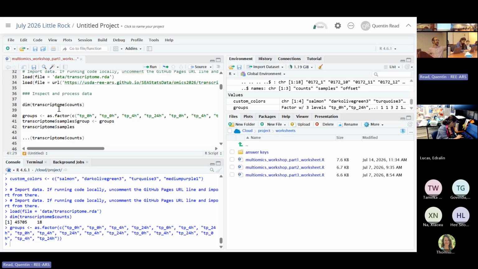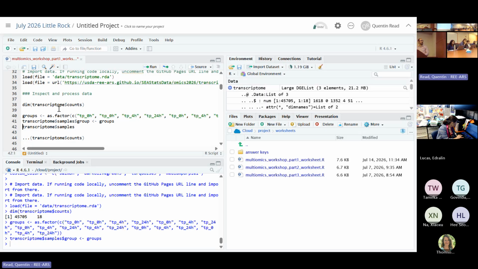So we're going to take this groups vector we just created and create a new column called group in the transcriptome metadata that will say what group each sample belongs to. So I'll hit Control Enter on that line to run it. And now on line 42, all this line does is print the samples object to see what it looks like.